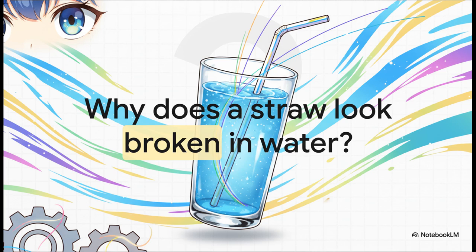Well, this visual shift is completely driven by optical density. Water is optically denser than air. So, as the light wave reflects off the submerged part of the straw and exits the water into the air, it abruptly accelerates because the optical density decreases. That acceleration causes the light to bend away from its original path before it even reaches our eyes, creating the crazy illusion that the solid straw has been snapped in half.